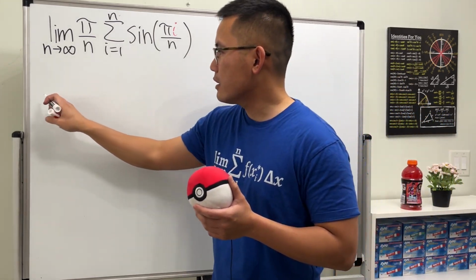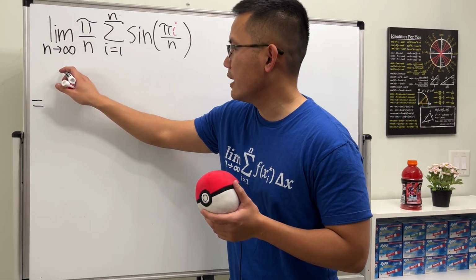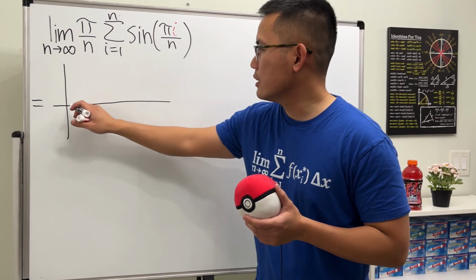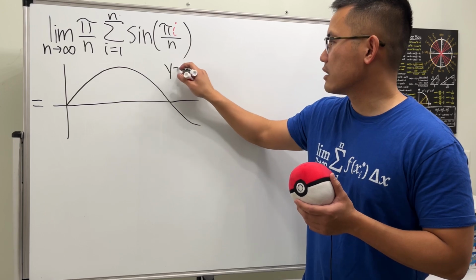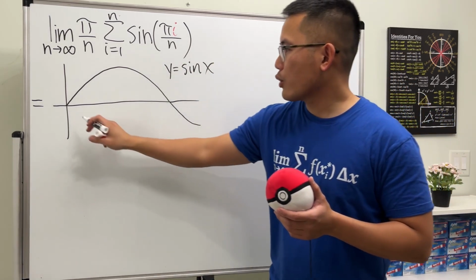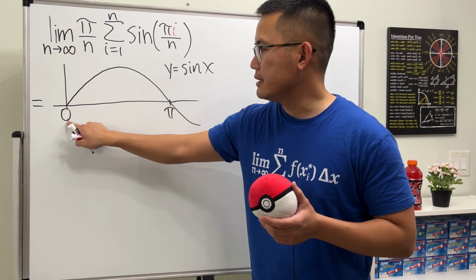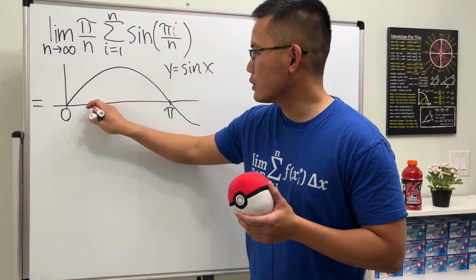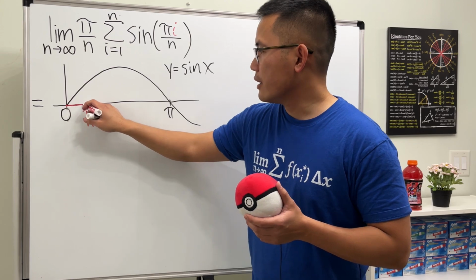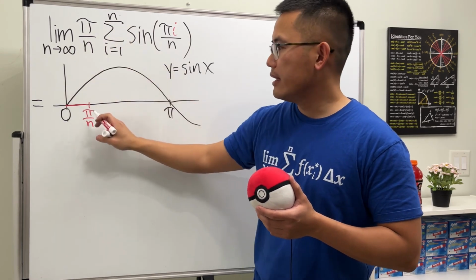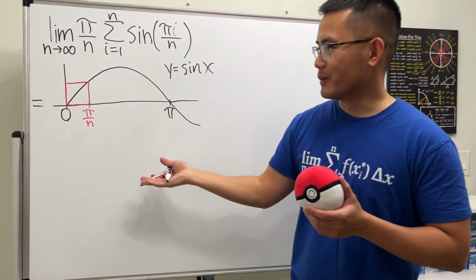But in fact here, I'm just going to again draw you guys a picture to convince you guys why this has to be the case. We are talking about the sine function, so I'm just going to draw a picture like this. So this is the classic sine curve. So we are going to go from 0 to pi, cool, and then divide this into n pieces. So each piece will have the width pi over n. And you see, the width right here is pi over n, and then we can just go up and make a rectangle.